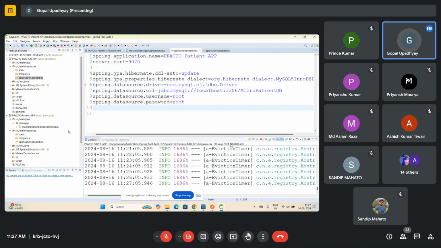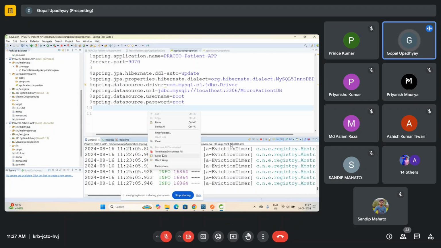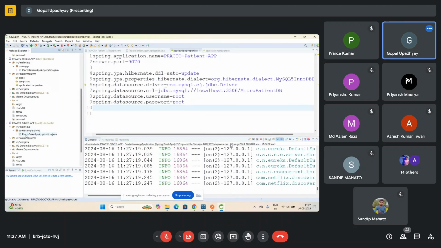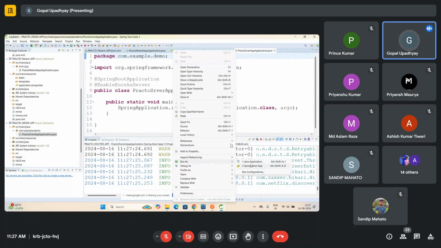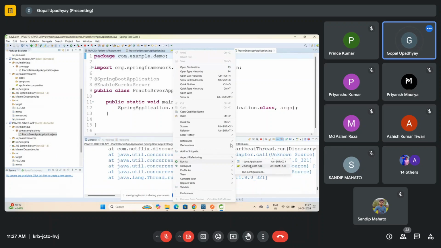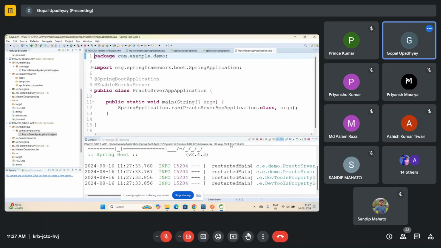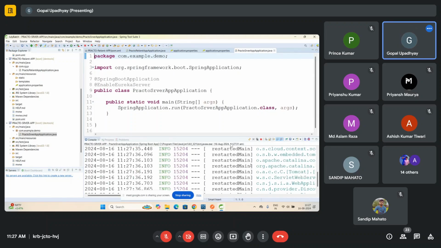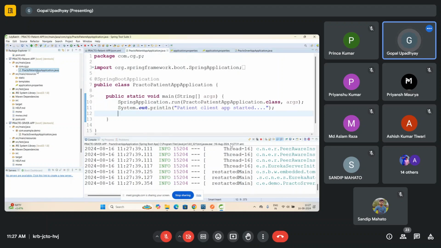And now let me run these two microservices and the server also, whatever server we have created earlier. So let me terminate this console once and go to this server. It's not patient server, it's the Practo server. So I'm going to run this Spring Boot application. Okay, I'm going to run the Practo patient app also.